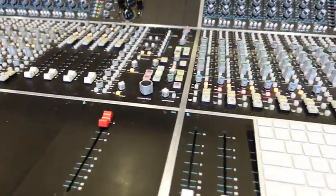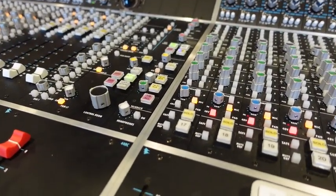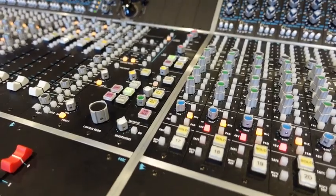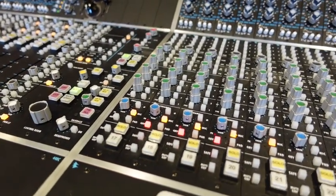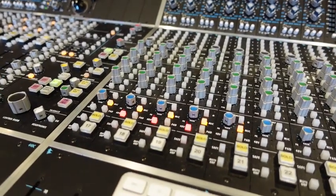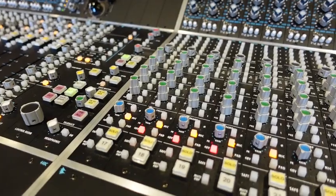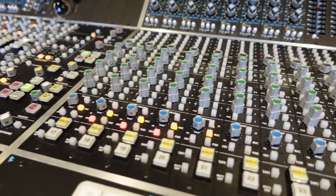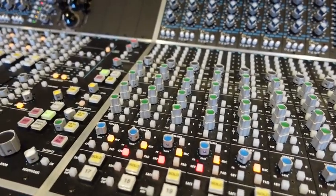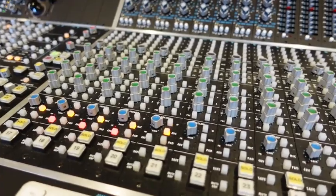And then we have our mic pre inputs from the microphones on the other side. Channel 17 is our cello. So that's the M149 tube, so it does not need phantom power. 18 is the viola, so that's the TLM-103, needs phantom power. 19 and 20 are the AT5045s on the violins, those also need phantom power. I have not balanced the mic pre inputs yet until the performers arrive.